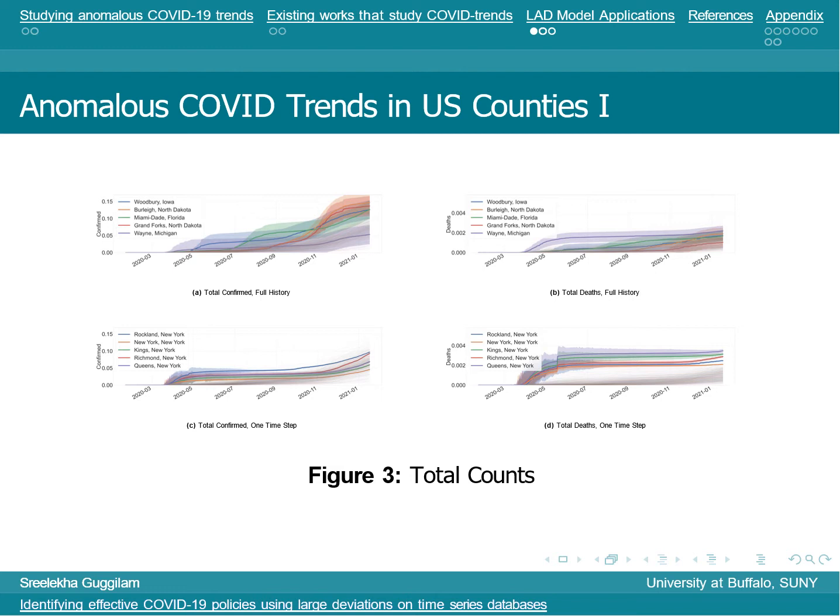Based on the setting, different sets of anomalous counties have been identified. One particular point of interest is the counties that have been identified as anomalous in the full history setting. In particular, it can be seen that increasing trends in North Dakota counties were observed after the Sturgis motorbike rally in North Dakota during COVID. Additionally, removal of the face mask mandate in Florida was followed by the spike in Miami County, which is seen in figures 3A and 3B. Similarly, most counties in New York have been pegged as anomalous during the initial stages of the pandemic, which was captured in figures 3C and 3D.